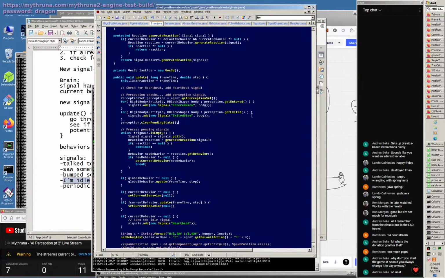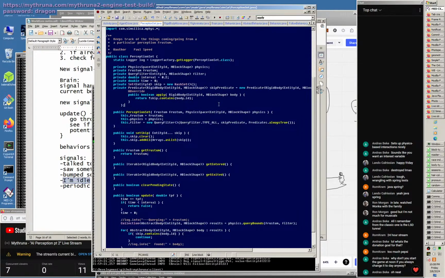So now, presuming perception set works, we're making the signals. We could add handlers if we wanted to, but let's go over and fix perception set to keep track of this stuff.